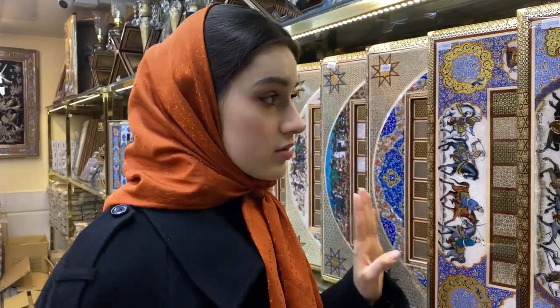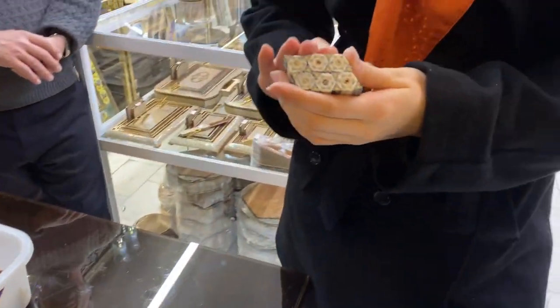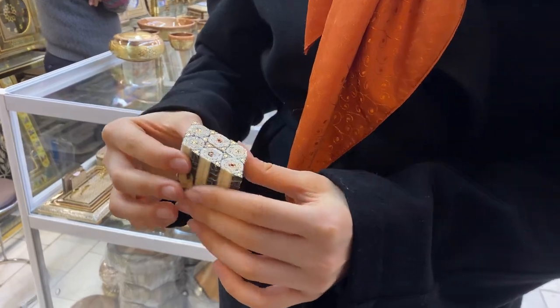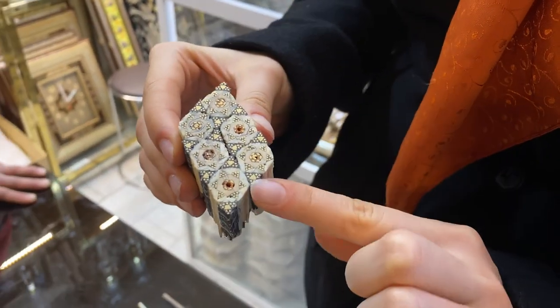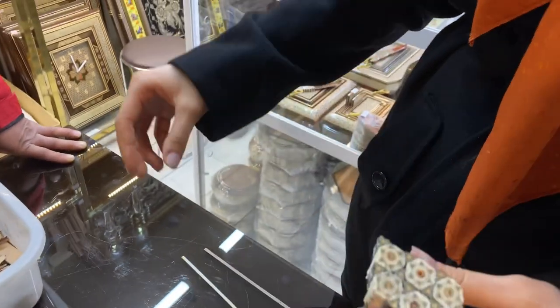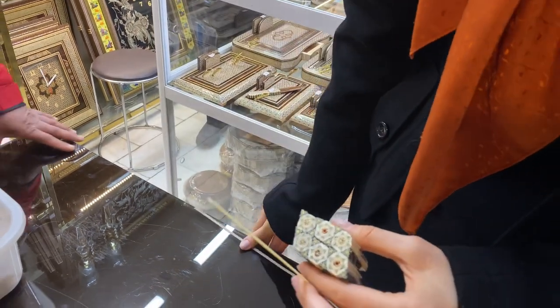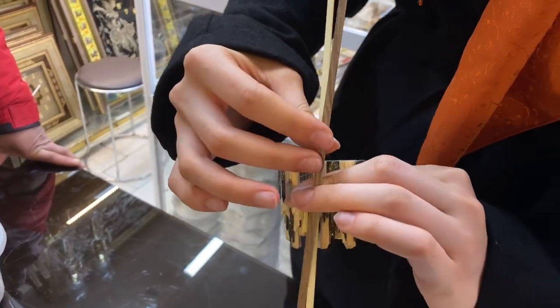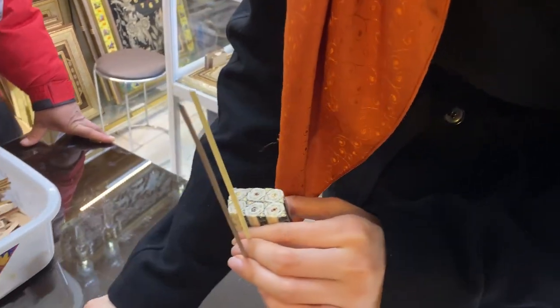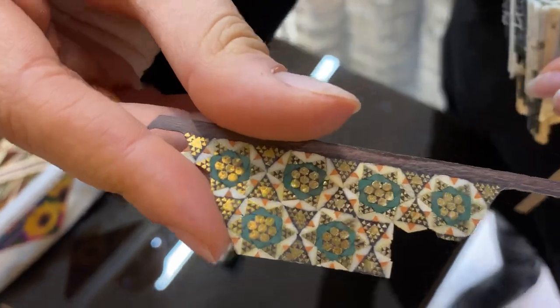Wow, guys, it's really nice. Are you curious how they do it? I will show you, especially on my YouTube channel. So first they put wood, bones and beads inside like this, and they make a special design here, like how it looks from other sides. This is crazy that they showed me bones from a cow and wood. It's so nice. And then in the end it looks like this. It's amazing, so nice.